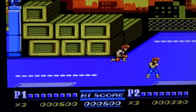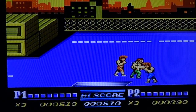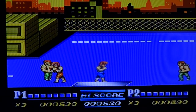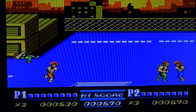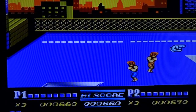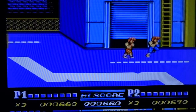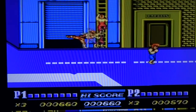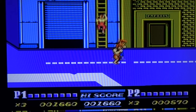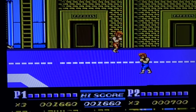Yeah, pretty cool. I like this game a lot. Wow, come on. Hey, I will get this one. Also, when you play this game on your handheld and not on the TV, the graphics are pretty good. The screen is nice. But when you play it on TV, it looks exactly the same as the NES version. Maybe even slightly better. The graphics are really good.